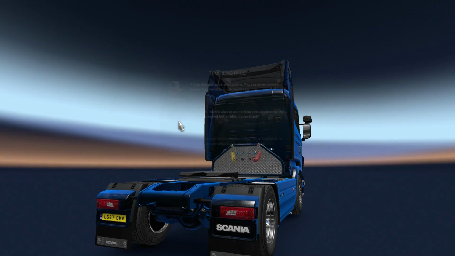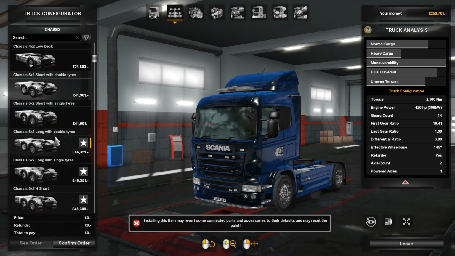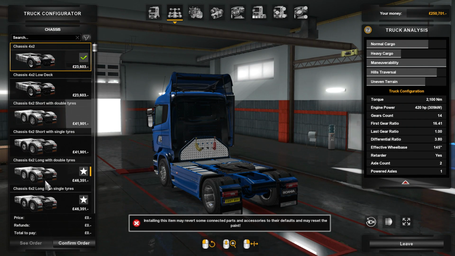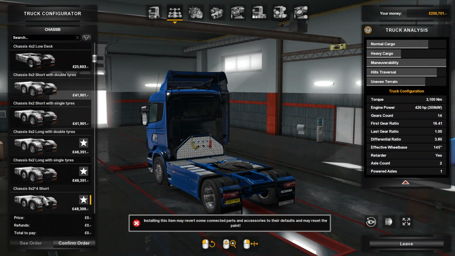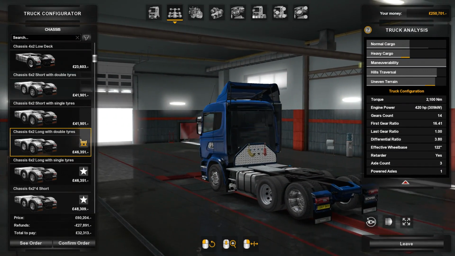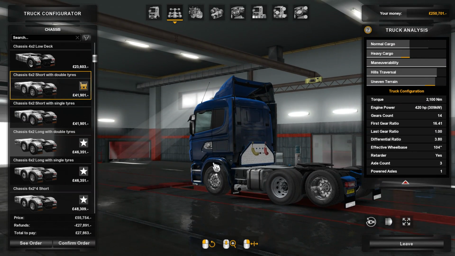Come on, in we go. Right. Here we go. This is going to take a while. What do we have new? We have top line. No, I don't fancy that. That's a tall one. Currently we have a 6.2 chassis. Okay. We could go to a 6.2 long with double tyres. This is a 4.2, sorry. We could go to a 6.2 with double tyres. We could go to a 6.24. In all honesty, if I'm going to do it, I'm going to be going with a 6.2 long, more than likely. I would probably go with that or potentially that.